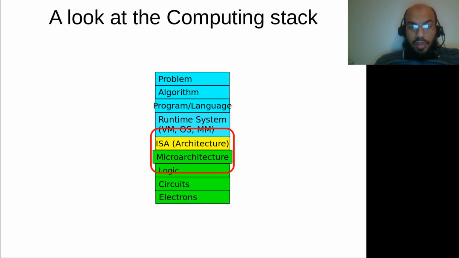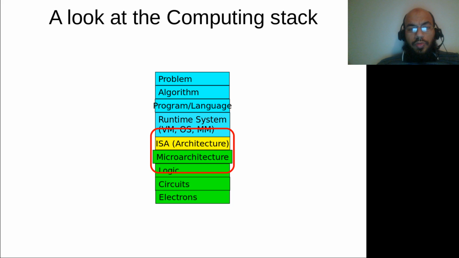How do you make transistors? How do you make capacitors? How do you make resistors, and so on? And this is circuit design. It's electrical engineering mostly. Then you have the logic. How do you get a few transistors together to form an AND or an OR function, or an adder or a subtractor or a multiplier, and these things. And this is actually studied. I think some of you have already studied it in the digital design course.